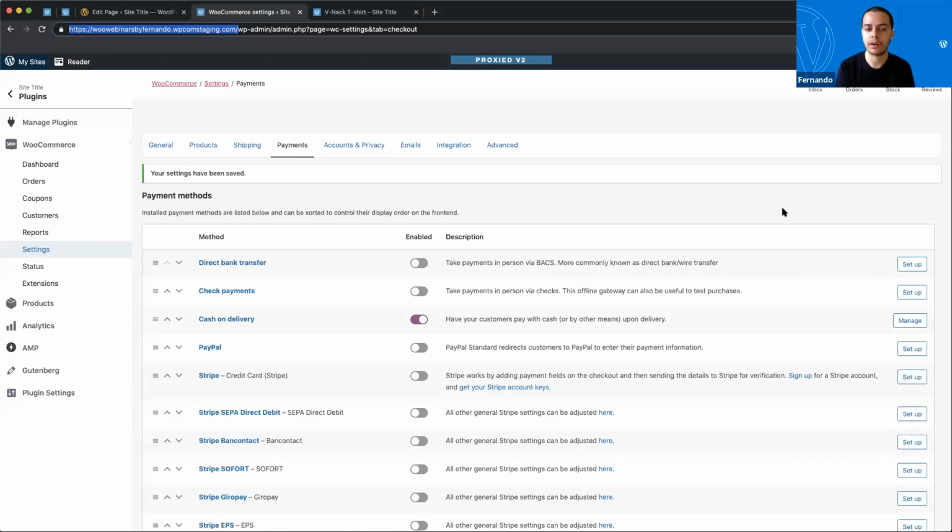So we have a catalog of over 400 extensions on WooCommerce.com that add different functionality to your store. And some of those are paid, some are free, but again, the main WooCommerce plugin is free.